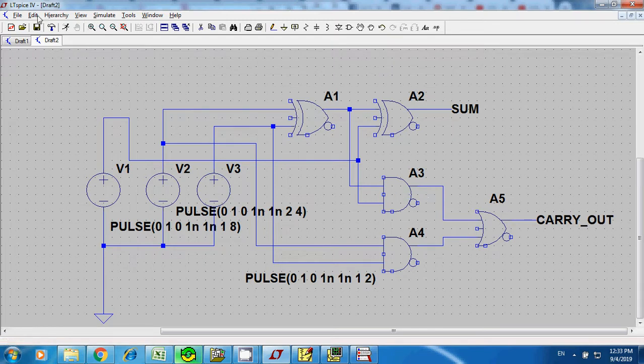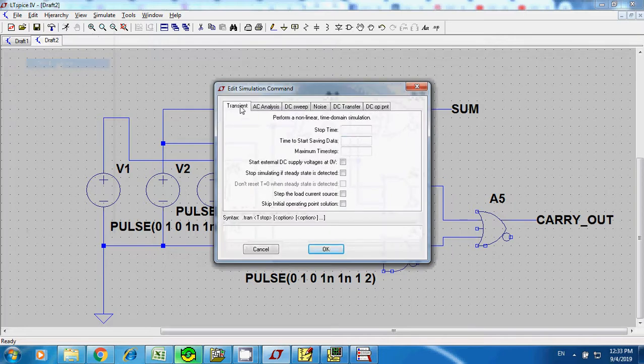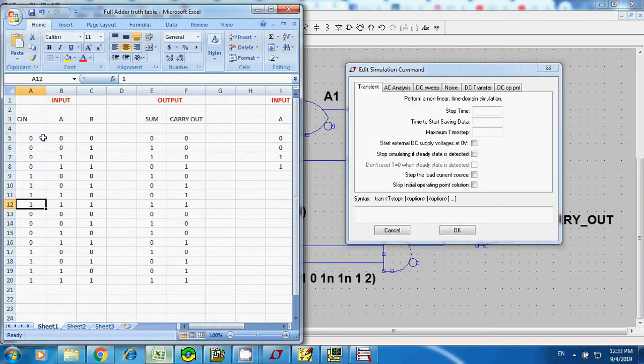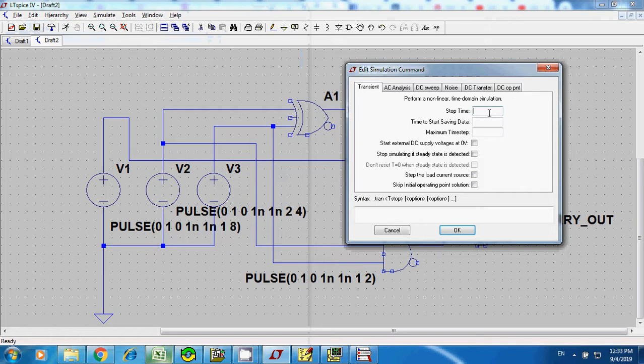Next step, you need to go to edit. You need to go to Spice Analysis and you look for transient for the stop time. As you can see, you want to see the whole logic combinations. In this case is what, 16, right? Is it 16? Actually it's just 8, right? So only your 8 does cover all logic combinations. Let's push this stop time to be 10 then.